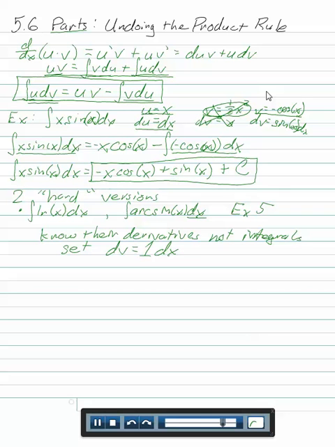The second hard trick is functions like e to the x times sine of x dx. If you look above, you saw that we chose u to be x in our first example so that its derivative got nicer. Because if u had been dv, its integral got worse. Well, if you take e to the x and sine x and you keep taking derivatives, they just repeat. The derivative of e to the x is e to the x, and its derivative is e to the x, and so on. The derivative of sine is cosine, then negative sine, then negative cosine, and on and on and on. So those won't ever become an easier function on the right.